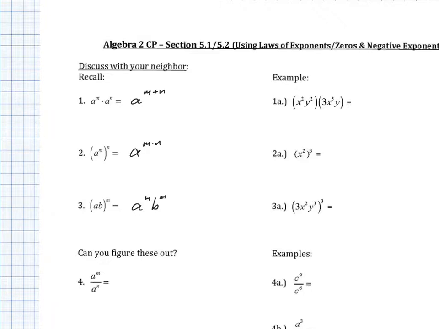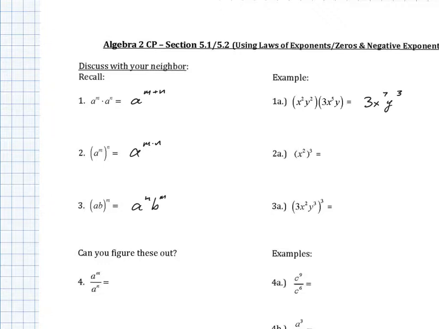Okay, now moving over to the other side. So let's practice some of these samples. First thing, let's go ahead and multiply 1A. If you guys can stay just a little bit ahead of me, that would be great. Did anyone multiply 1A yet? I got 3x to the 7th, y to the 3rd. So this is good so far. Have you gotten all the way down to 2A, 3A?